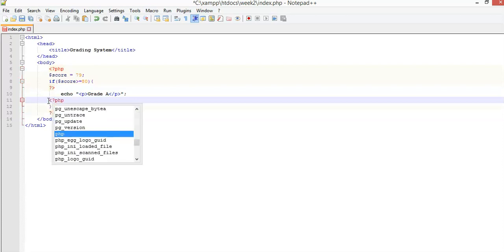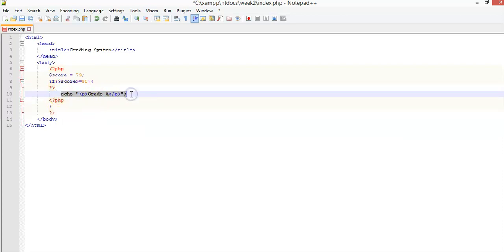Okay. Now this is one alternate. So if you don't put else, if the value like this one is not greater than 80, nothing will be displayed. This is just one if.